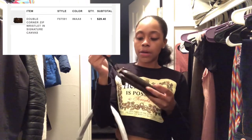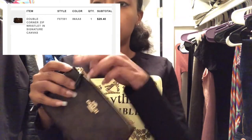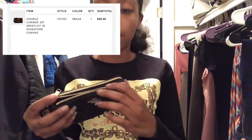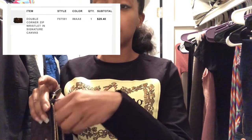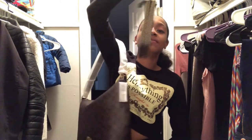I'm almost done. Literally everything on the site is on sale. Got this really cute little bracelet to go along with it. Same signature print, two double-sided zips. My baby's crying, so I'm gonna go, guys. Two compartments, absolutely love it, and I want to say I paid $25 for this, and it might have been $50. So I got this 50% off. I got the bag 75% off, guys. CoachOutlet.com. Biggest deal by far, especially if you're doing Mother's Day right now.